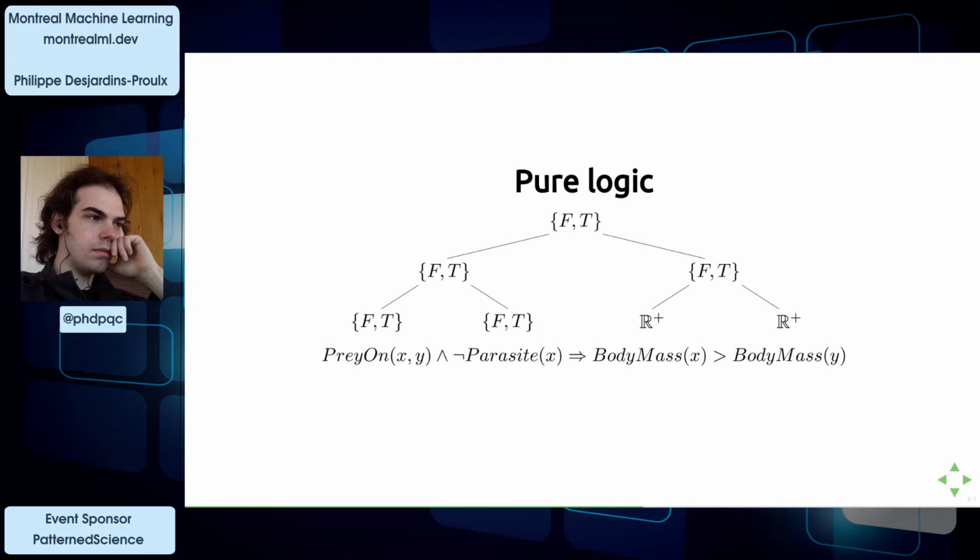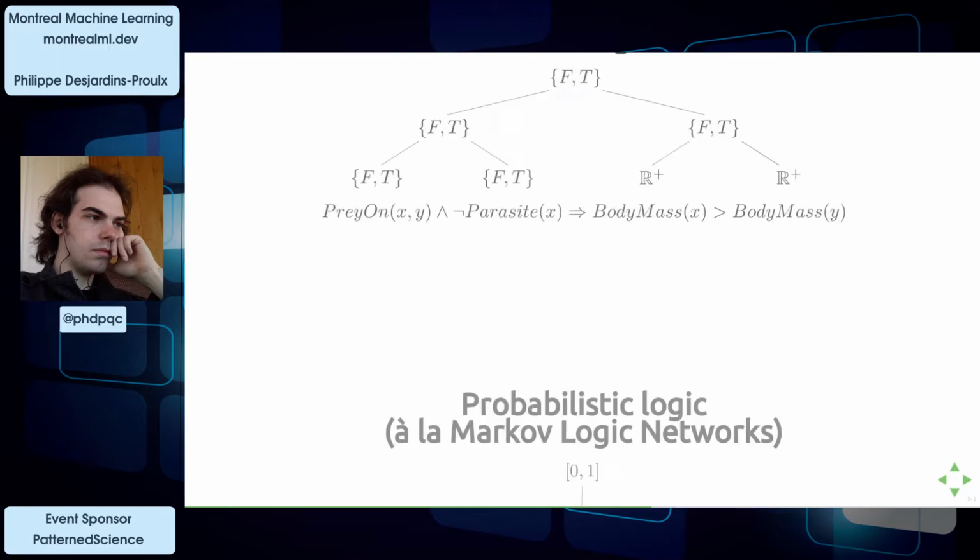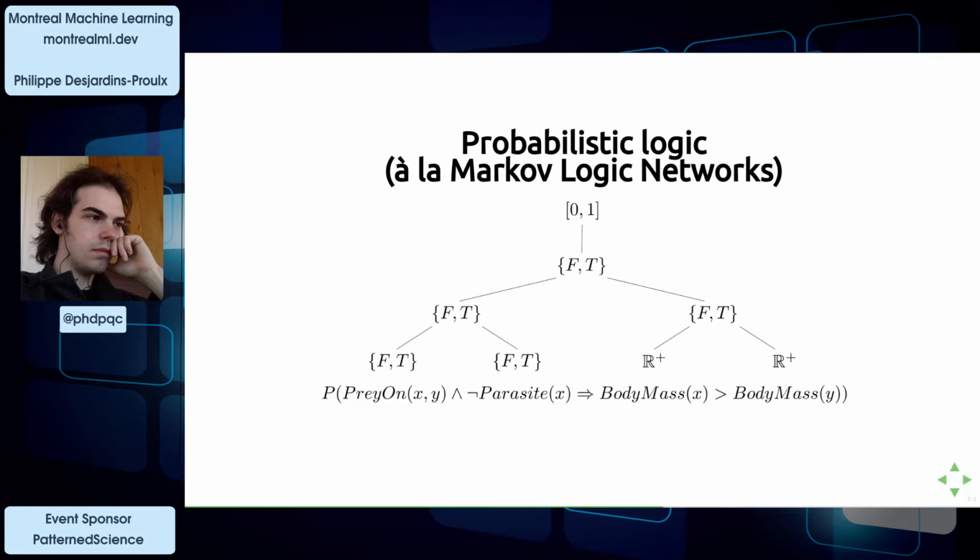I trained a random forest to predict species interactions, and body mass was by far the most important variable. If you look at the components of this formula, we have a few predicates: preys on, parasite, the greater than sign. They return a truth value, so either false or true, and at the end the formula is going to be either true or false. With a probabilistic logic, you can assign a probability that the formula is true or false. It gives the formula a lot more flexibility. There's the notion that we do not expect it always to be true.